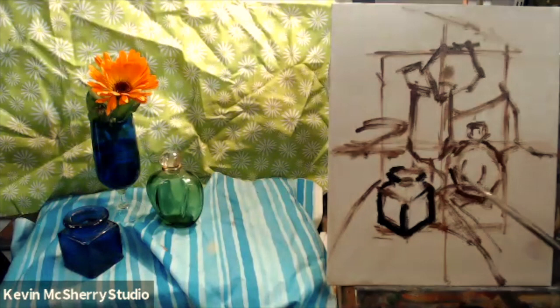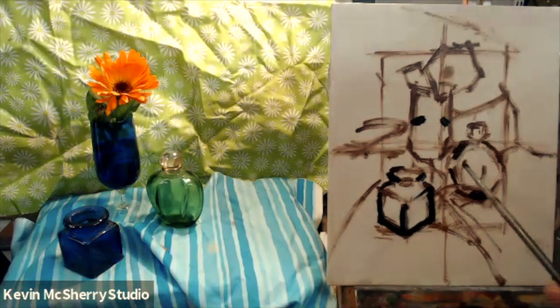And quite a lot of darks here, there's dark there. You're not painting the dark that is actually there. You're just painting in a kind of a dab where you see that dark. Okay, there's another one there.